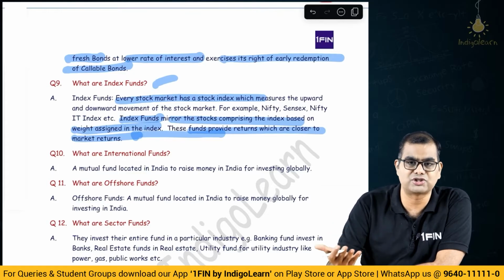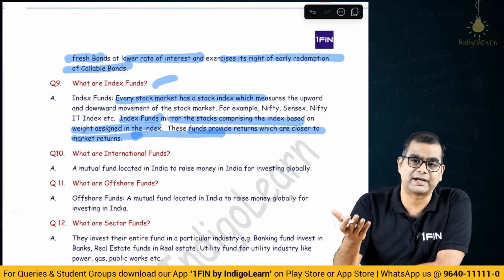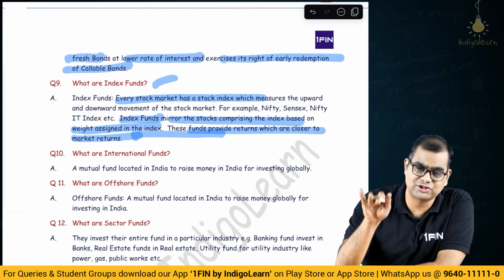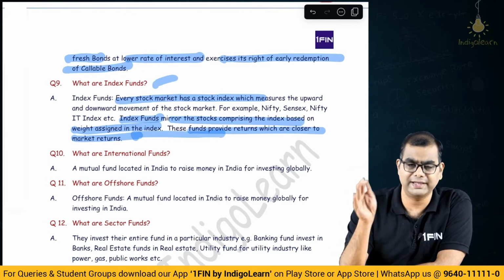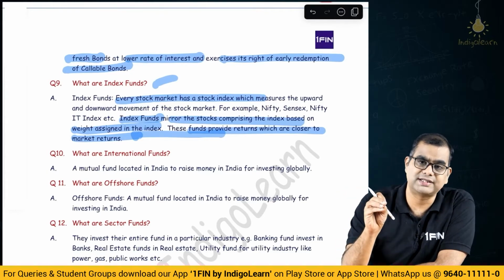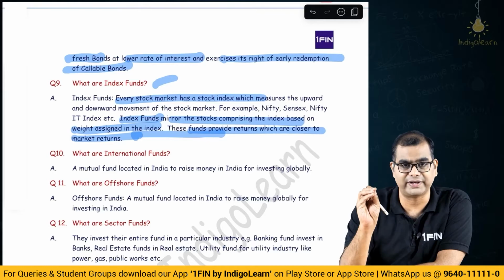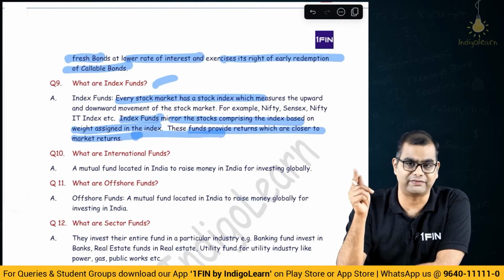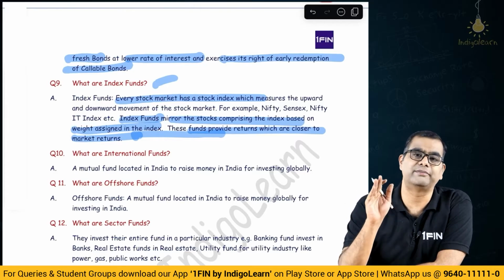So that is actually the benchmark index. So you mirror the movements in the market. So you as an individual investor can put money in an index fund which is managed by a fund manager, and they manage this fund where they deploy money in all the shares that comprise the index called Nifty 50, and they invest the money in those shares in the same proportion as they are in that Nifty index. So that way you basically end up getting the market returns.